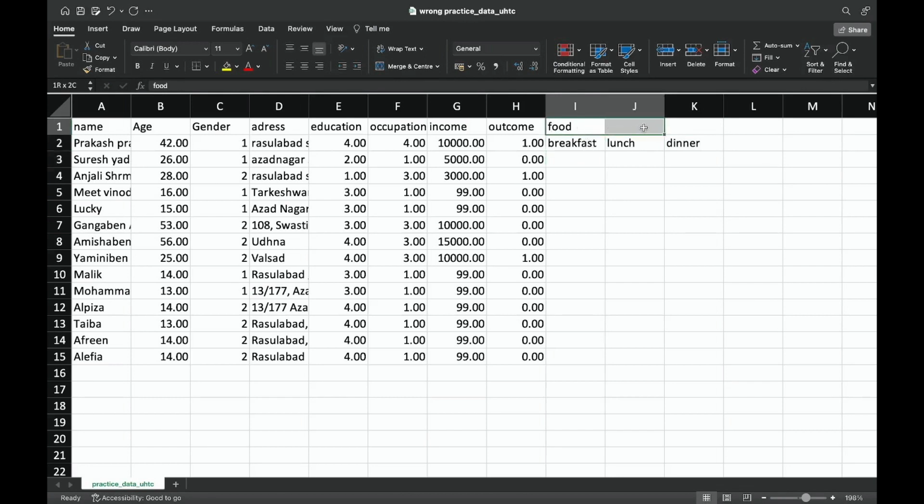Unknowingly, without understanding of SPSS, what they will do is they will just merge this category and mention the subcategory and then do the data entry. For example, this is a food item, the number of food items people are consuming for breakfast. So example data.